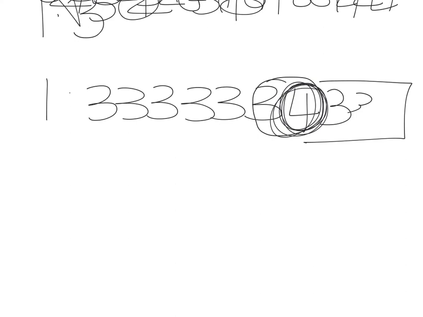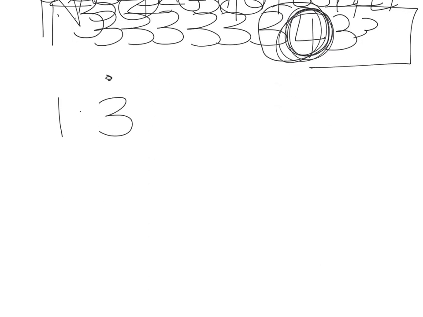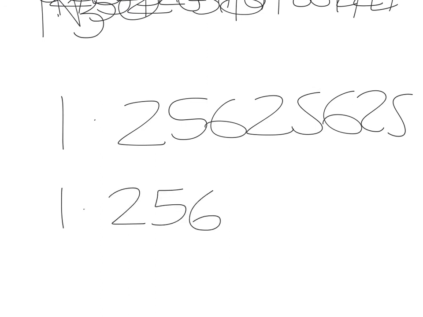Okay, I want to show you how to write a recurring number. There's different ways. If you've got 1.3, you know that you put the little dot on to tell me that's recurring. If your number is 1.256256256, and it carries on, you can do this. You can write 1.256 because that's what's being repeated. And you can do two things. You can either put a line over it, or you can put a dot where it begins and a dot where it ends. Just dots, guys. Don't make them too big. So you can do that as well to show the difference.